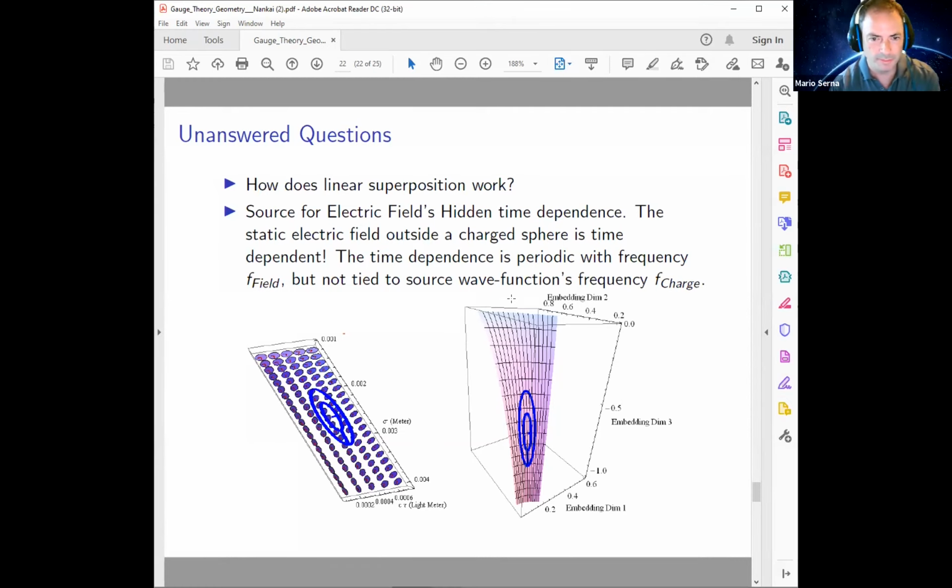The second part that I look at as kind of an unanswered question is, we see linear superposition working extremely well in normal physics, and it works nicely at the vector potential level. But when you look at it at the geometry level, the geometries that you might be adding have very little in common, and it's not clear why geometry 1 plus geometry 2 equals geometry 3 in any kind of meaningful way, versus the way we typically do it at the lower level. So these are two conflicting puzzles that I'm throwing out for discussion.